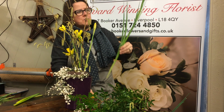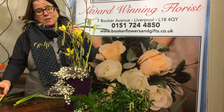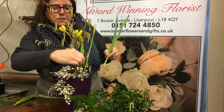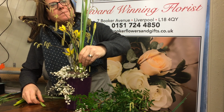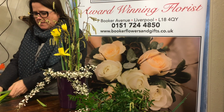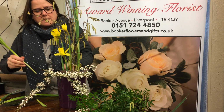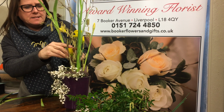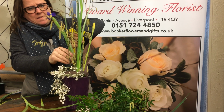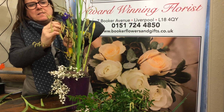So I'm going to make this quite nice and tall. Cut on the slant. It's another soft stem. It's not as soft as your daffodils and your tulips, but it won't do us any harm to use the same method of popping them in. Okay? So there you can see I've gone quite tall. And then stage it down. So I'm coming through the catkins here. Just tease those away. There you go. And then you can tuck it back in.